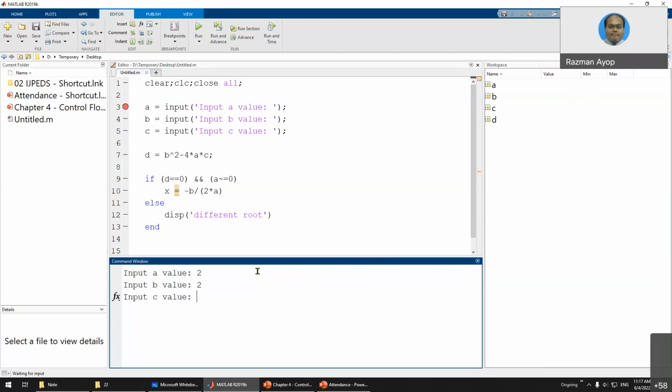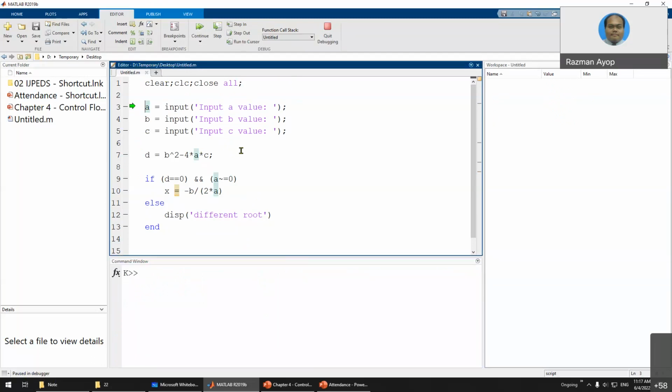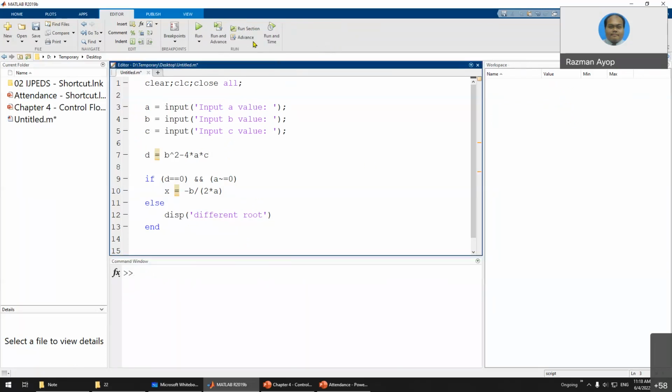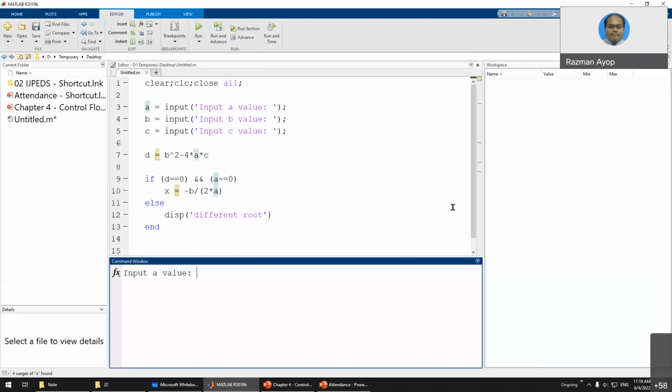When you use input, sometimes it produces an error. Okay, let me run this again, so 2, 2, and 2.